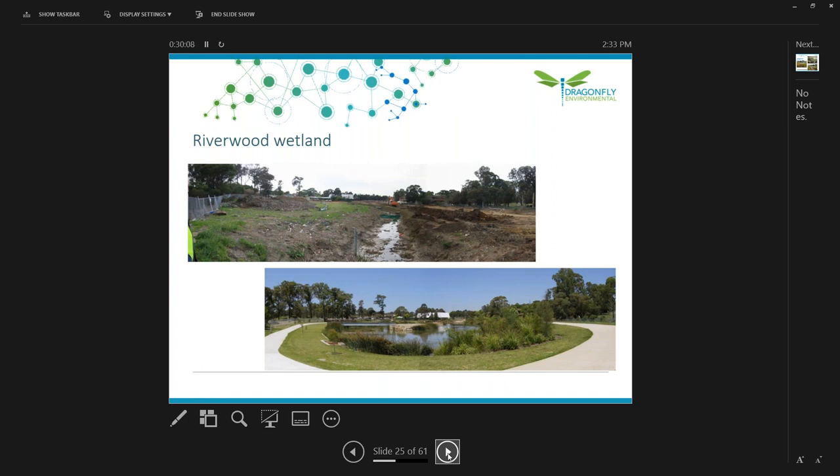Another one, you can create a wetland. We've mentioned this thing about inline. If you have to have your wetland inline, meaning it's in the stormwater flow, what you can do, and what happened in this wetland, is this is the direction of flow right down the middle. However, under the water here, there is a wall which has the drop board structure in it, so you can move water from one side to the other if you need. This side here is quite heavily designed. It has stormwater, it has sandstone, it's able to cope with the velocities.